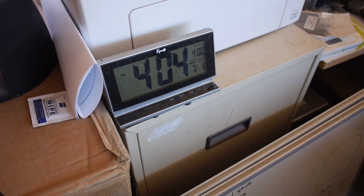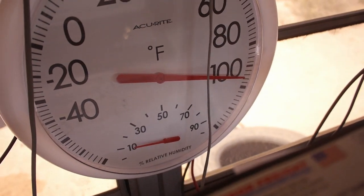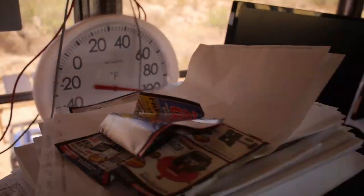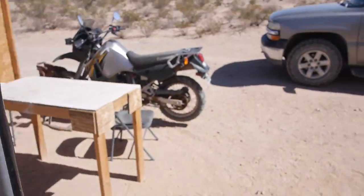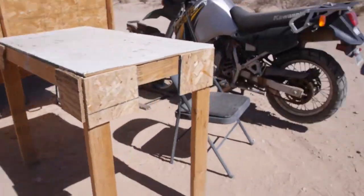Okay, it's a couple minutes after 4 on Sunday. Somewhere at or around 100 degrees. Notice I'm getting a little bit sunburned. That doesn't happen too often, but I have been outside peak of the day sweating, so. Okay.